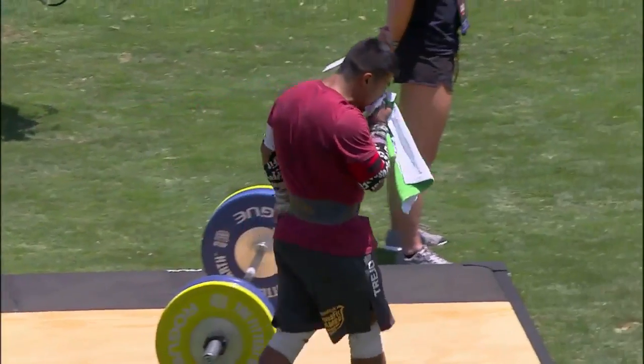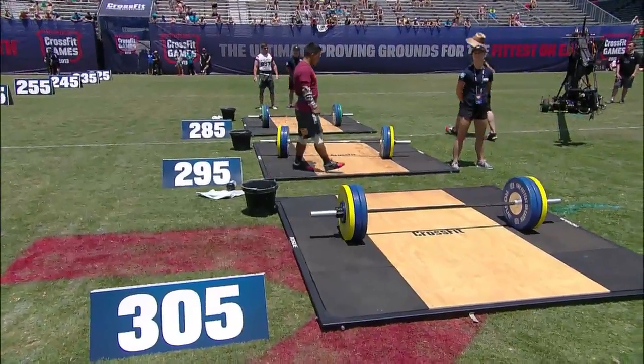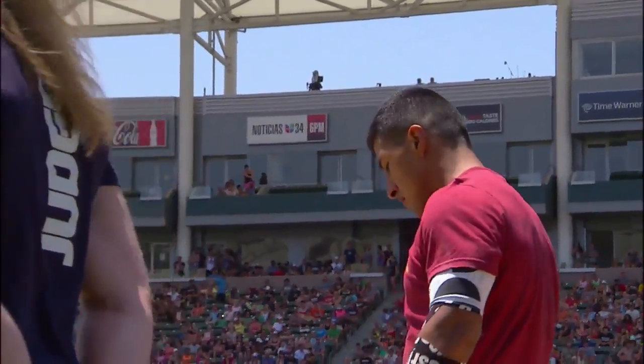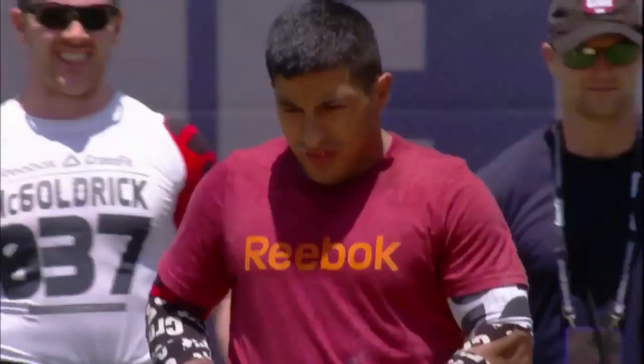Orlando Trejo, he has a great clean. Again, that slight bend in the arms is a little strange. You don't usually see most of the athletes doing that, but what's really helping him is that jerk. That jerk is solid. Nice dip and drive with his hips, and when that bar gets up overhead, he catches it locked arms, no bobble in his arms at all. That's gonna bode well for him in the heavier weights.